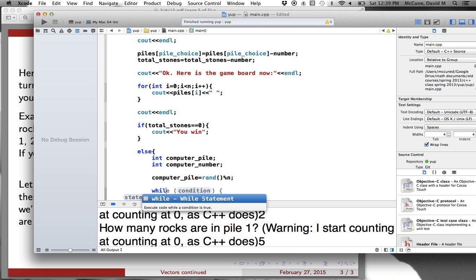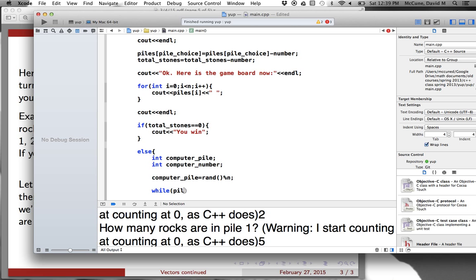However, the thing is, at the beginning of the game, all of the piles have rocks in them, right? Every pile has a height. However, as the game keeps going, some of the piles will become empty once you've taken the last rock from individual piles. And so you don't want the computer to randomly choose an empty pile, right? You want the computer to choose a non-empty pile so it can take something from it.